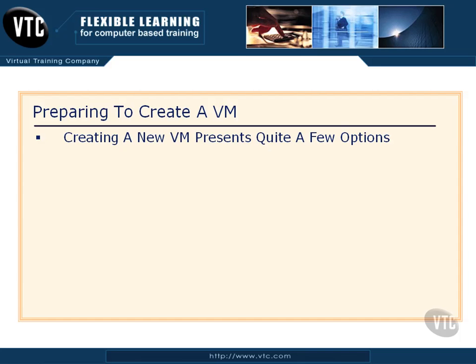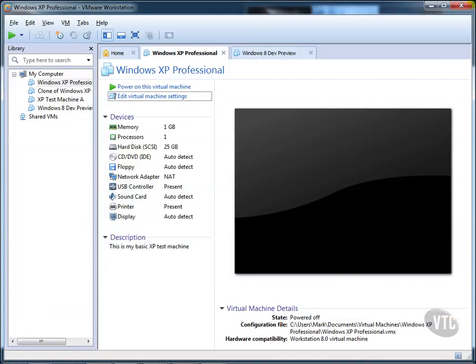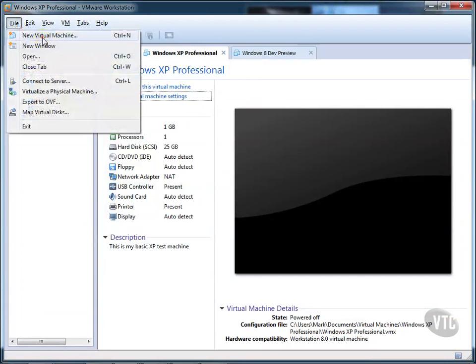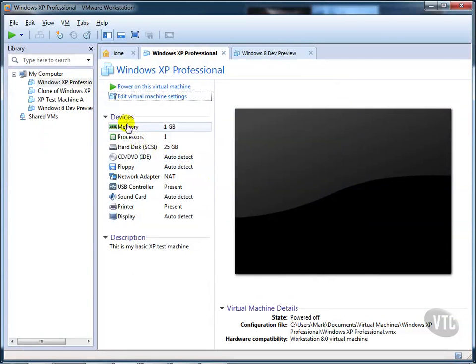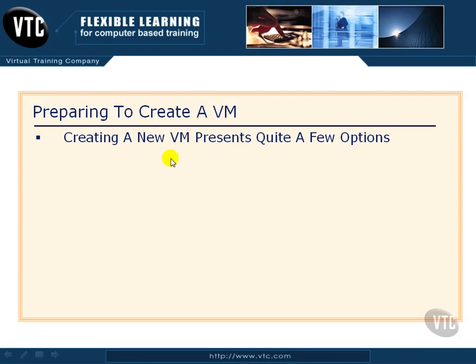still, you don't want to do what most people do, which is a knee-jerk reaction of just simply going out there, opening up Workstation, kicking off to create a new machine, and boom, kicking off the wizard, and then just start wildly answering questions. Because as you can see, some of the options that you have here, and there's a lot of other ones out there as well, we'll get to those later, you're going to be asked a lot of things about the environment you're creating, and so you need to consider these things before you actually build the machine. You can save yourself a lot of frustration, heartache, and time. And so let's talk about some of these things.